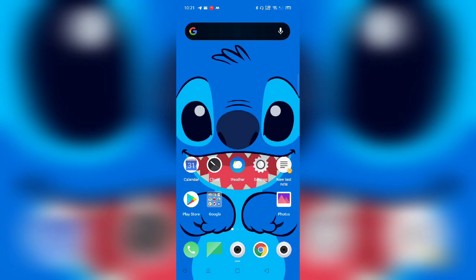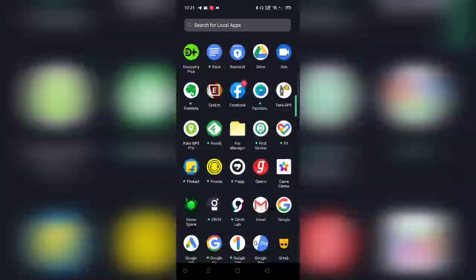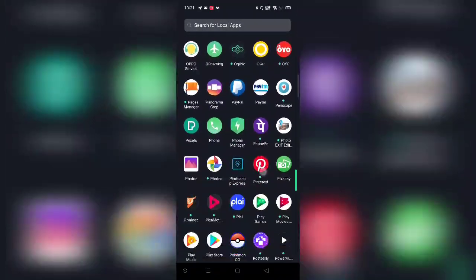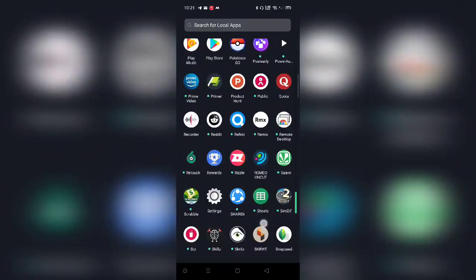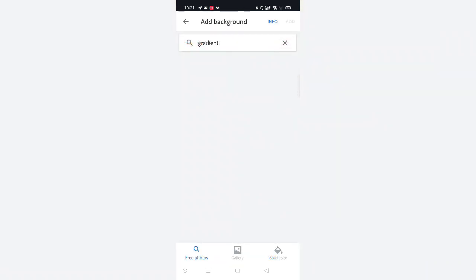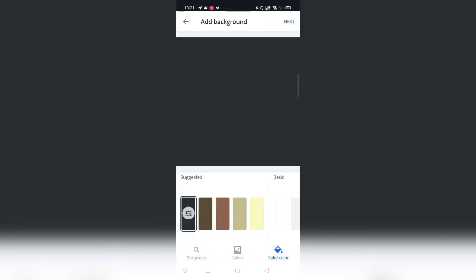So here we are on the mobile screen. I'm going to tell you the software as and when I use it. The first software which I'm going to use is Adobe Spark Post. Adobe Spark Post is available on Android as well as iOS, and it's a free application. You can download it. Once you open it, this is how the interface is going to look. You can click on this add button here, and we need to create a canvas.